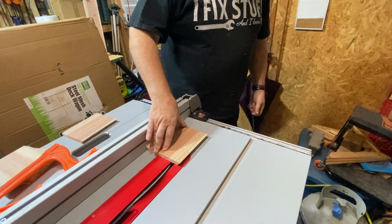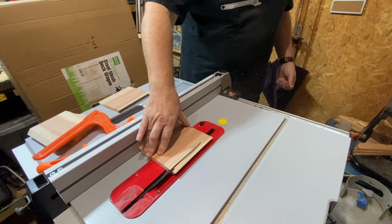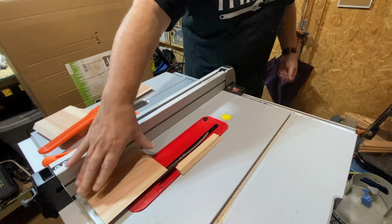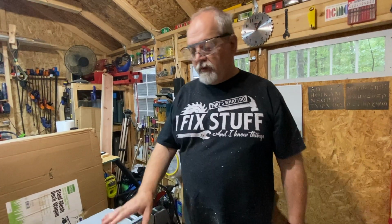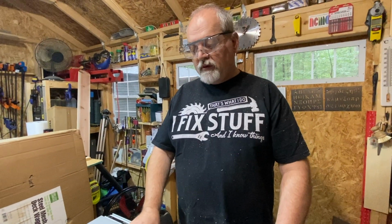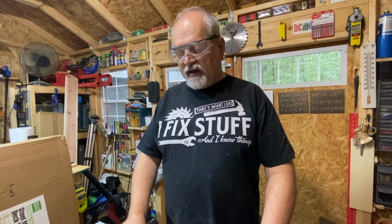Okay. Once you have dialed in your desired dimension, do not move your fence again. That way you assure your accuracy and you do not have to fiddle with it. Also, do not touch the wood until the blade has stopped moving. So now, the next step will be to make our dado lines, right?